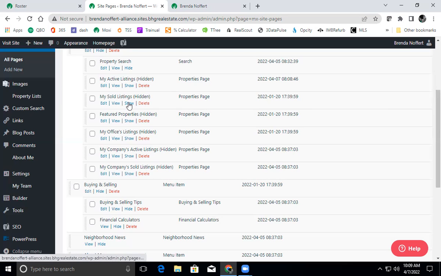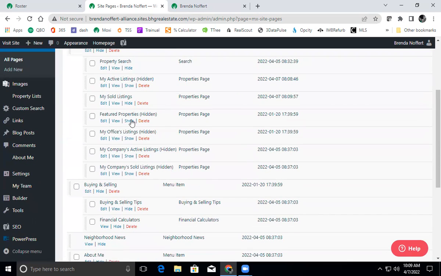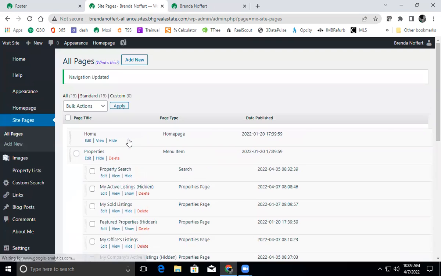So we're going to click show my sold listings. See how they all say hidden? And please use the microphone. Right below it says edit, view, and show. You click on show. I know it's hard on small screens. No, it just everything I selected it or it removed. I'm sorry. We'll get them back. I promise. We'll work on that in a minute.